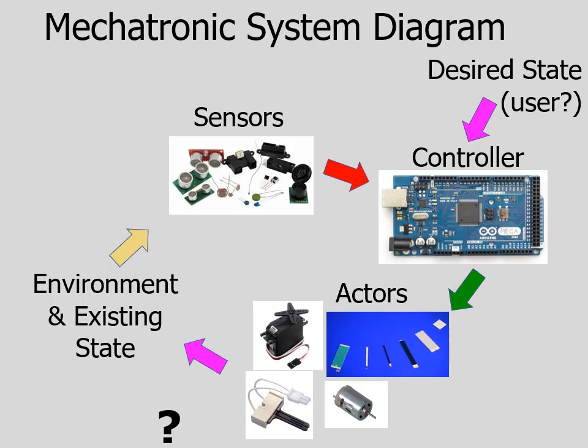Okay, so let's look back at what we started the course with, our mechatronic system block diagram. We've seen this a few times. The focus for today is ultimately we want to be able to get feedback from sensors. And many of these sensors are analog devices. So things that we could think of that produce an analog signal would be like if you're measuring strain from a strain gauge, force from a force transducer, light.